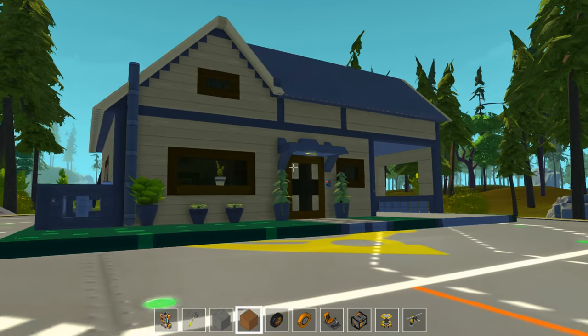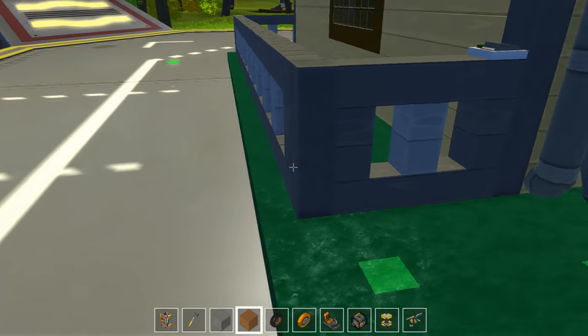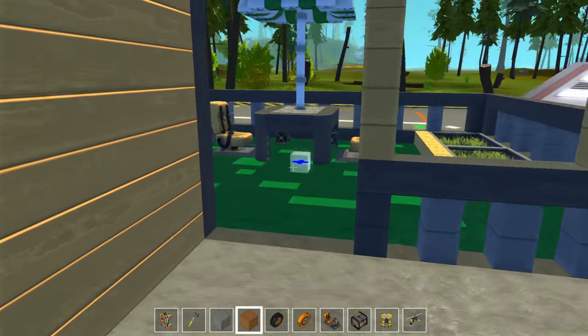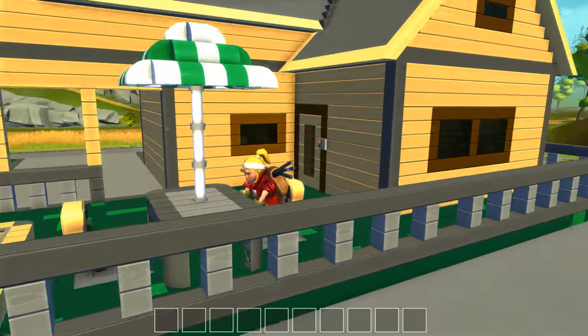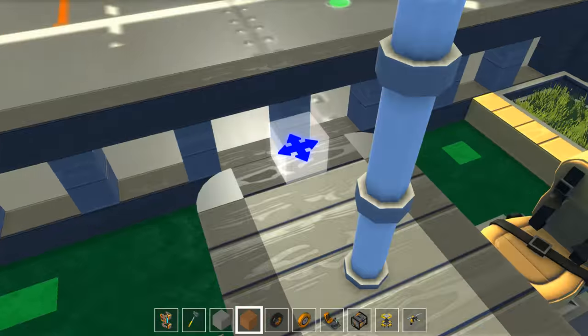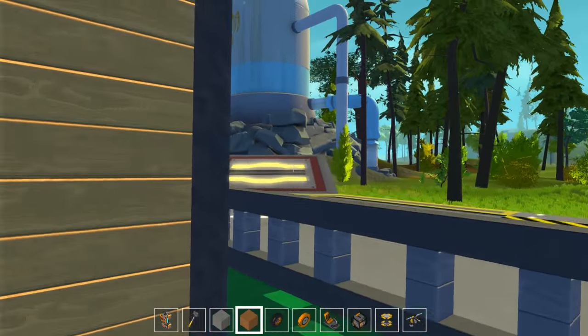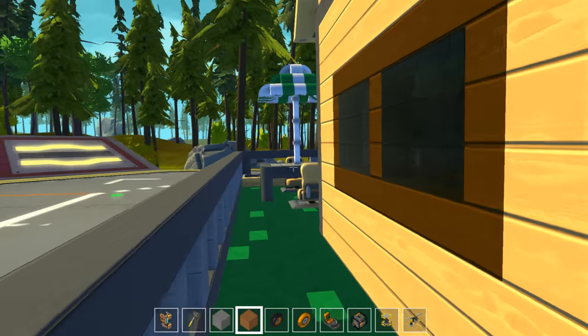Look at this. He's got a nice little kind of walkway lighting there. He's got some nice grass in the front. It's beautiful. Beautiful little driveway into the nice backyard. It looks gorgeous. Oh yeah, just sitting down having a nice little cup of tea or something out here. Oh yeah, nice little umbrella. That's pretty cool, actually, the umbrella. Very creative, man. Very creative.